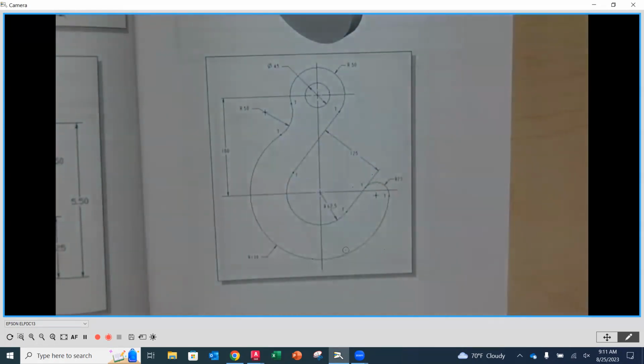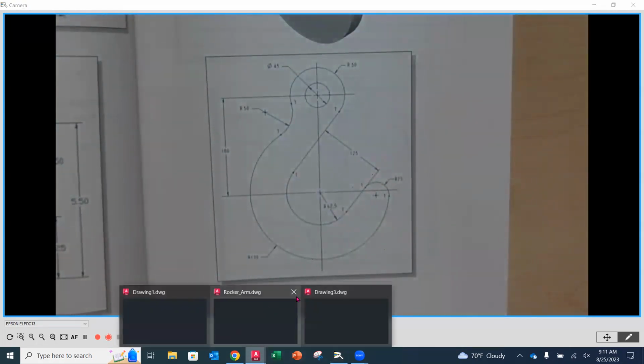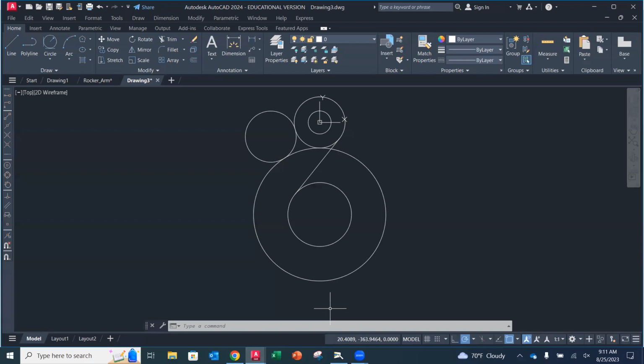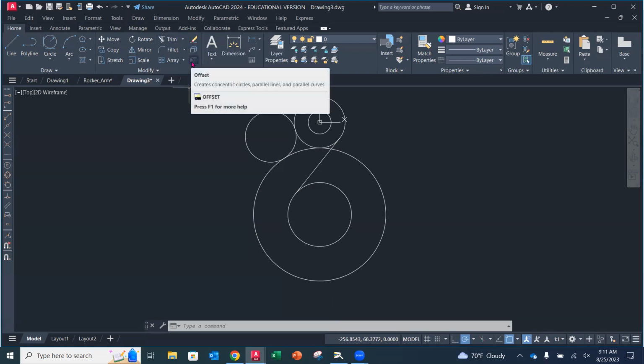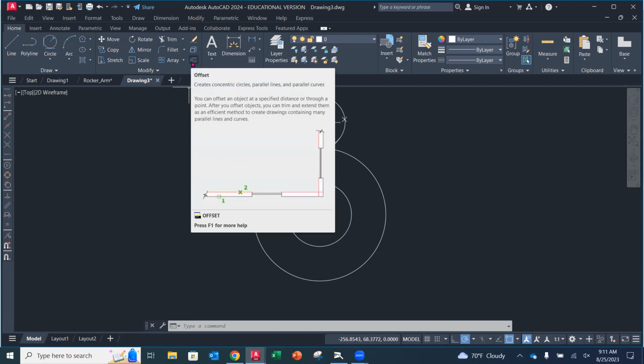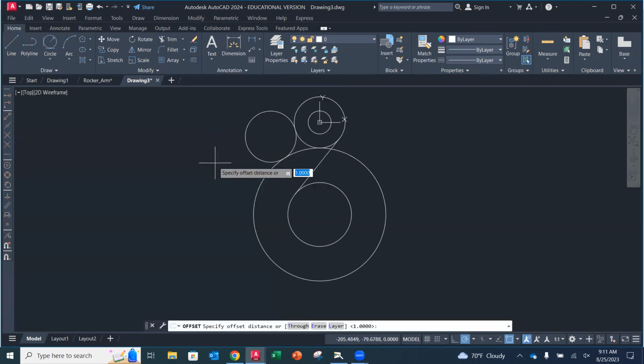Okay. So what we're going to do is go back to AutoCAD, and this is another modify command. So in the modify area here, we've done an erase, trim, and now we're going to do offset. Offset is down in the bottom right-hand corner of that area. Okay, offset. So we're going to click on offset, and offset is going to ask us, what is your offset distance? So we're going to put in that distance is 125, enter.